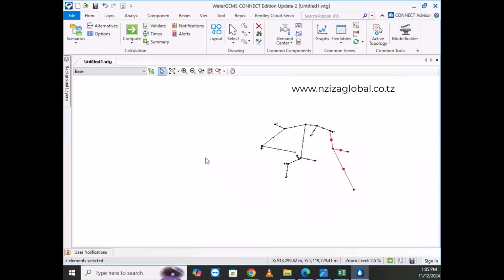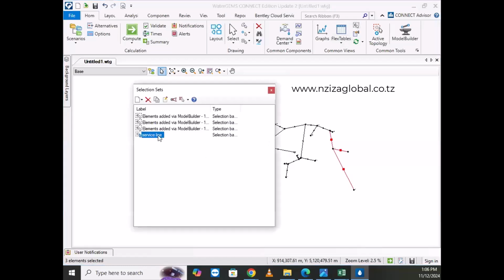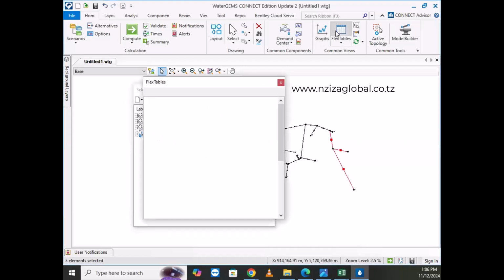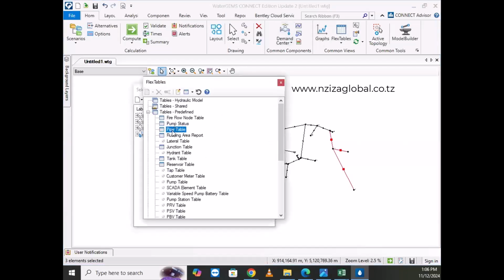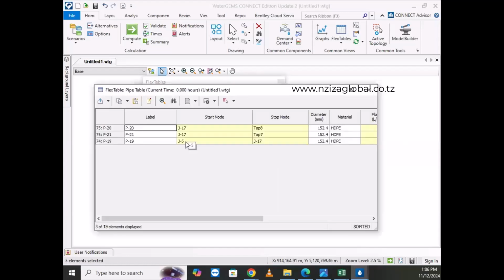Then you go to that set and select them. You go to the attribute table, right click on the pipes, and then open selection. It will only give you the attribute table of the pipes that you selected.